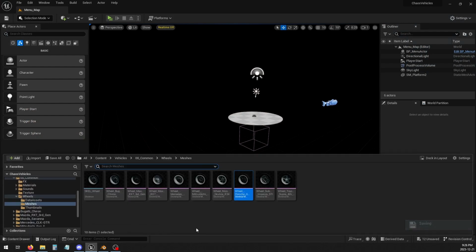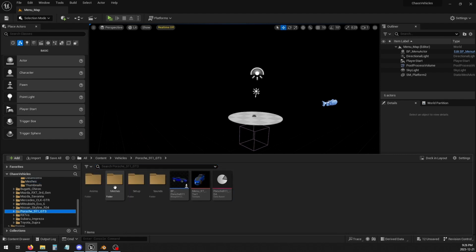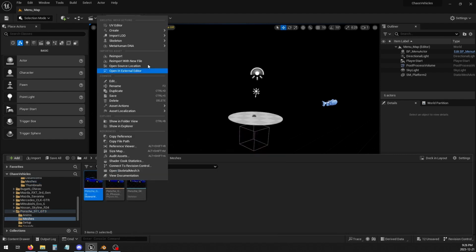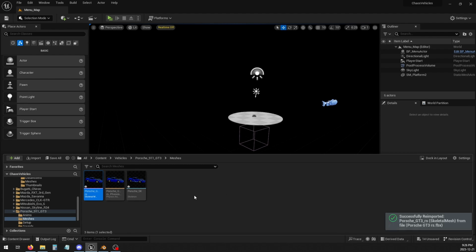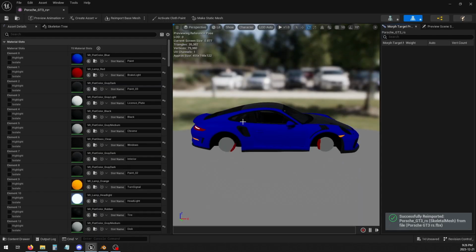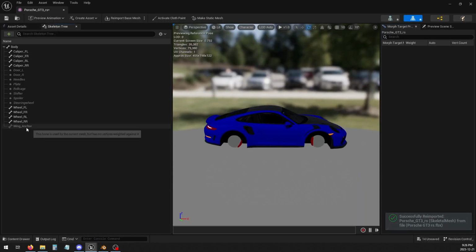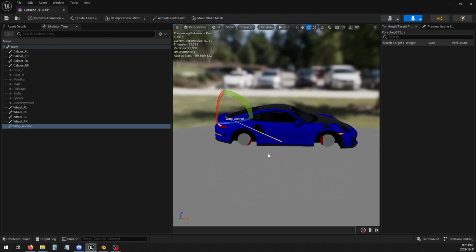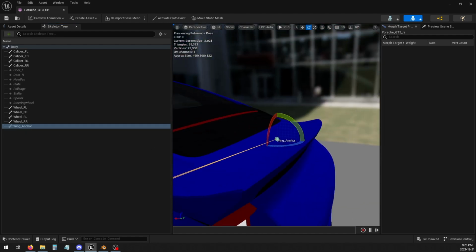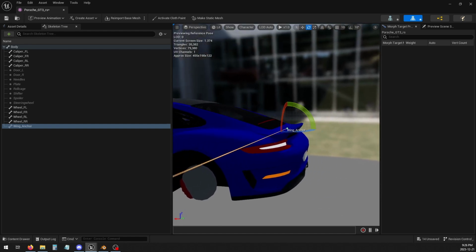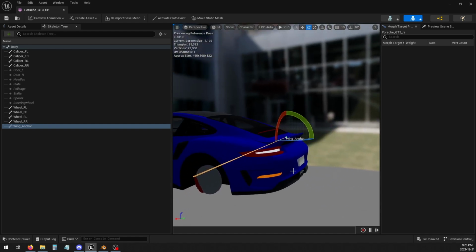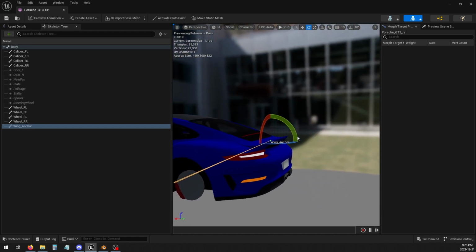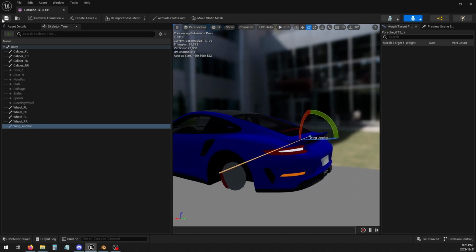Re-import it in the engine. Make sure our new wing anchor bone was added properly, because we're going to need that. Okay, let's have a look at it. Skeleton 3, wing anchor. There you go. Now the empty became a bone, and you can use that as an anchor point, ironically. So, great.